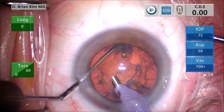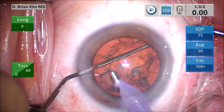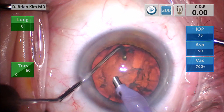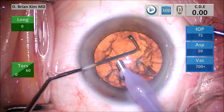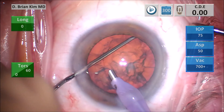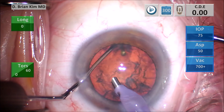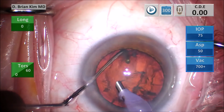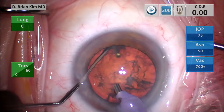To recap the two critical steps: you want to get the chopper out to the equator and over-supinate — the tip is actually tilted quite a bit. In slow motion, you're supinating your hand and rotating and tilting the chopper so that it's sitting more vertical. You can see the tip of the chopper and the actual flat edge of the chopper tip is more sideways. The reason you want it sideways is because it's holding and supporting the lens from below. I'm rotating, supinating, holding that chopper more vertical — the tip is in a more sideways position.